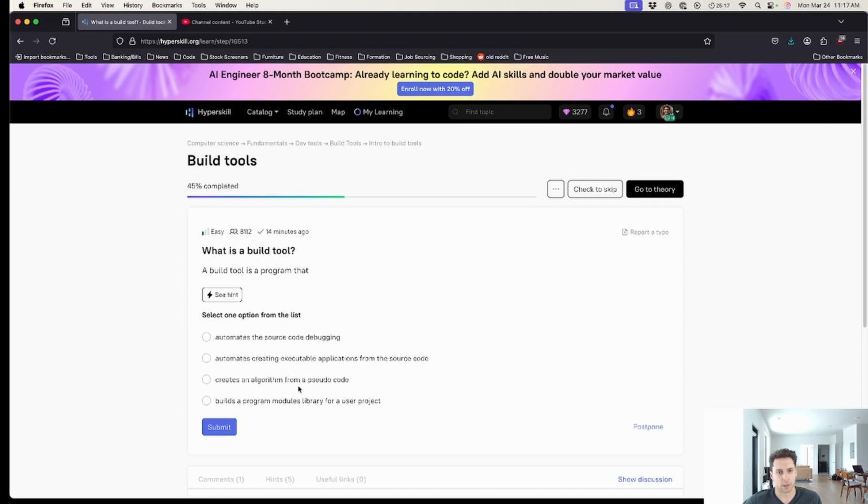Creates an algorithm from a pseudocode. Builds a... I'm distracted. I don't even know what I'm reading. Dude, it's so weird that that is possible. I'm just not thinking. I don't know if it's common, but I'm literally thinking about something else while reading, and it can happen at the gym too, where I'm moving through all the patterns and doing everything I normally do, but I'm completely not there. It's kind of weird.